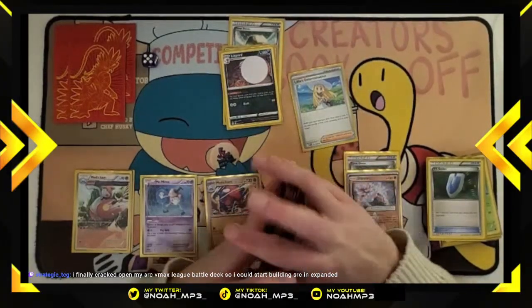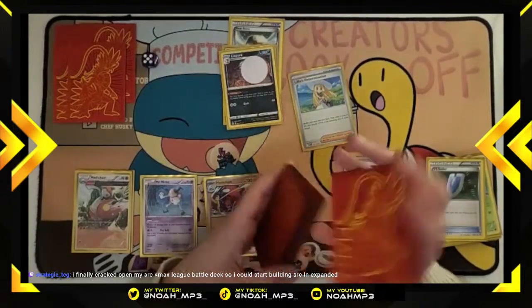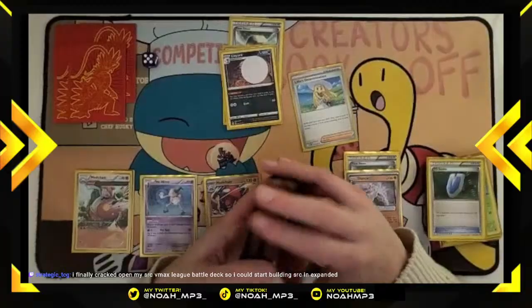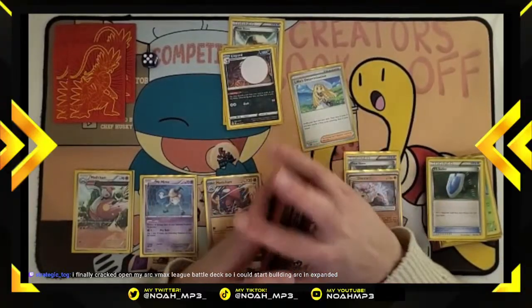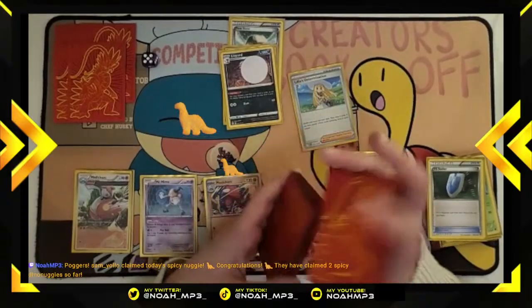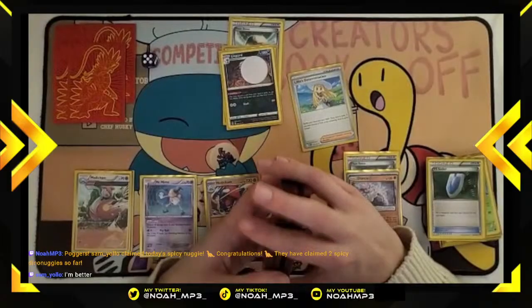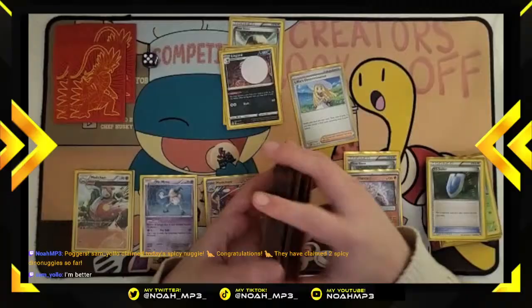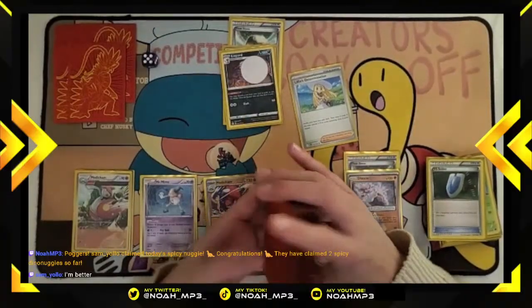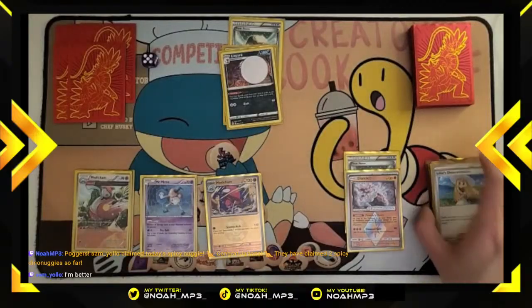Oh yeah, Noah, you finally cracked open the Arceus VMAX League Battle deck, so you can start building Arc and expand it. Oh yeah, I'm reading Arc. I was reading Arc instead of SRC. I said Arc for Arceus, and I'm like, damn, I didn't know Arceus got a VMAX card. You meant Shadow Rider Calyrex VMAX, because I can't read. Yo, Sam actually got that spicy nugget.